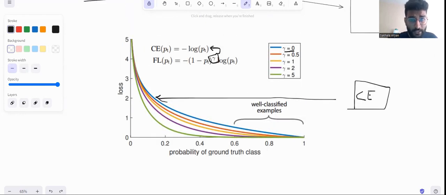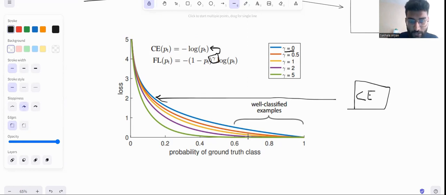Now let's try to understand this graph. First, what is your x-axis? Probability of ground truth class. So probability of me predicting that it is mango, let's say is 0.7, and the loss function near this is around 0.5.